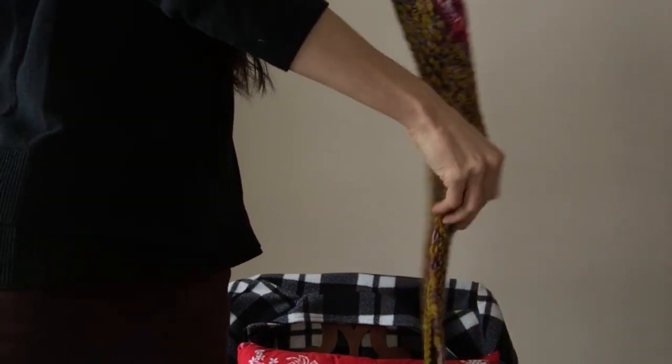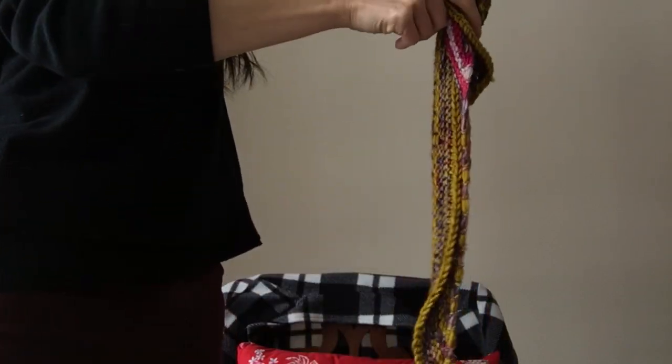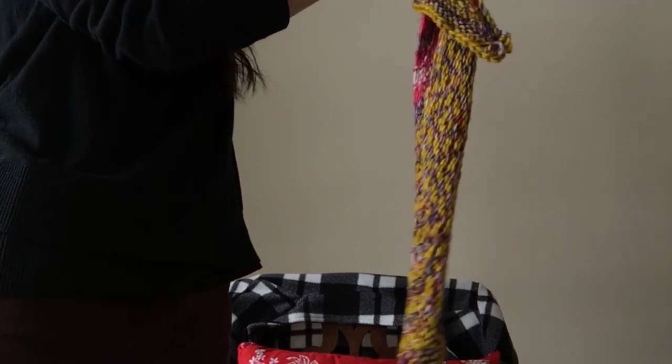But my right and left sides, I think, are not quite the same length. So let's see if I can get it to right about the middle there. And you'll see on the bottom, they are off by maybe 6 inches. Again, it doesn't matter because it's wrapped around my neck anyway, or over my shoulders. But if you wanted it to be more symmetrical, then put a marker where the middle is, and then if you get off in your counting, you can more easily tell which side you missed an increase. So that's my tip for that.